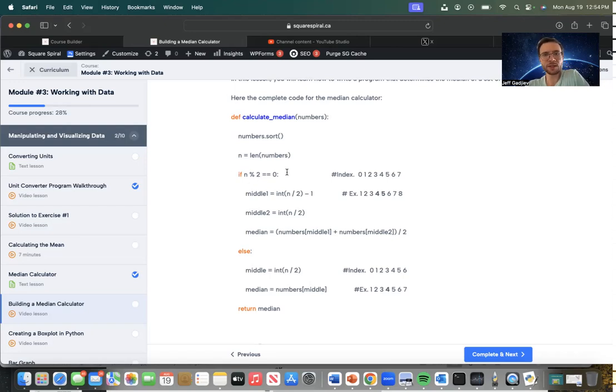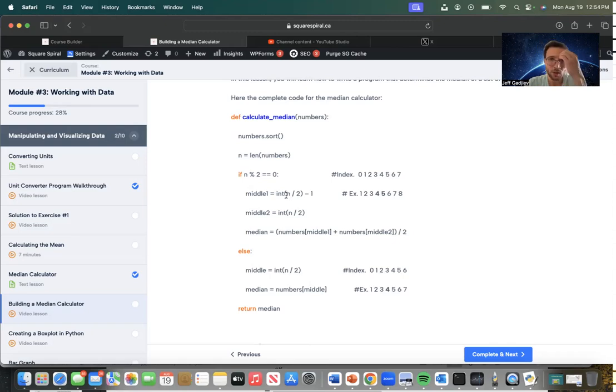In that case, if there's an even number of numbers in the list, in order to calculate the median, we need to figure out what the two numbers are in the middle, the two middle numbers. The way we do that is we take n divided by 2 and subtract 1.